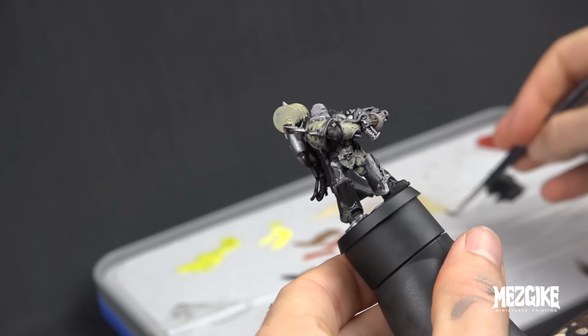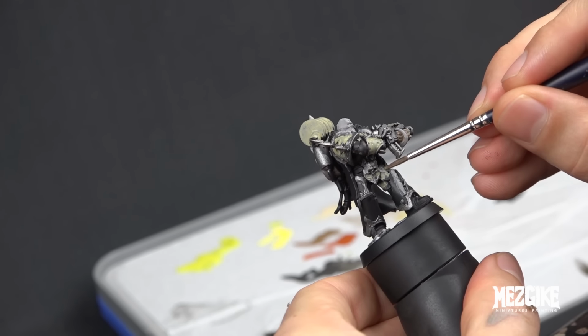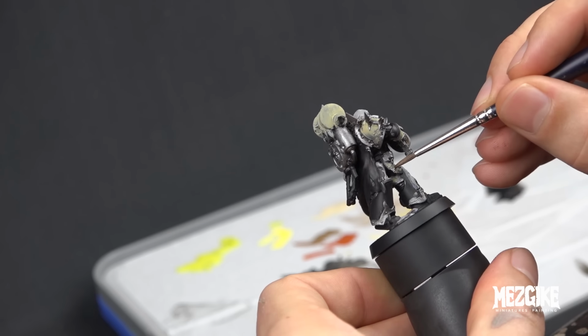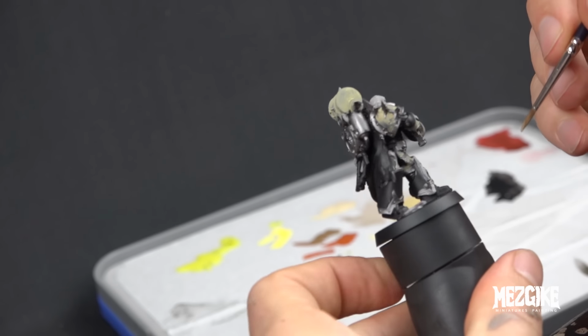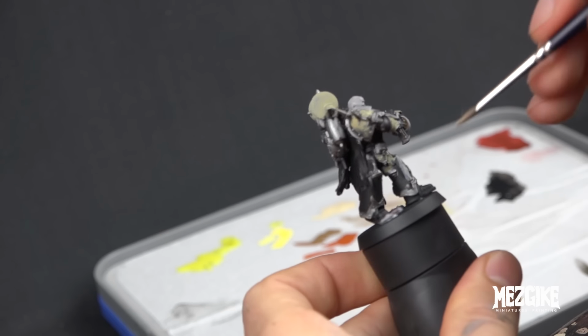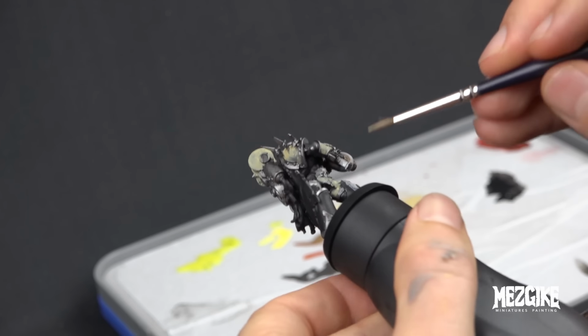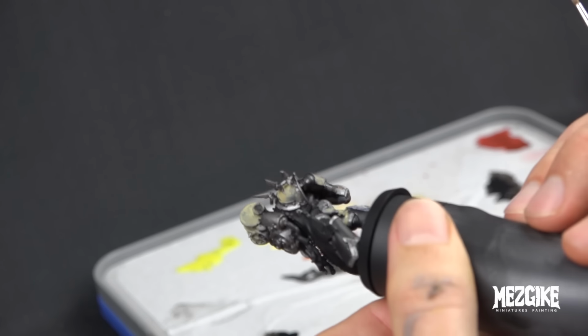How good is it just having all of the colours laid out on the wet palette right there from the start? Half the time we're not even washing the brush. We're not interested in washing the brush, are we? What we are interested in is getting colours quick, getting them on the model quick.